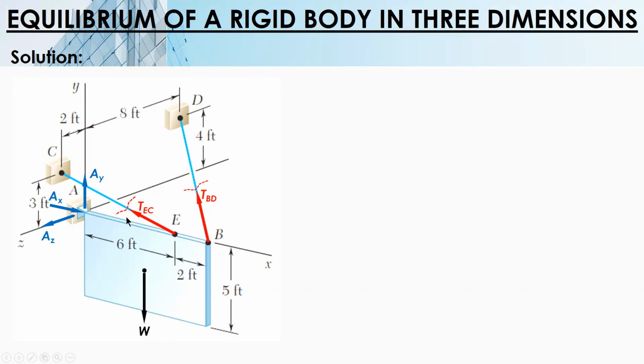So, let us express all forces in vector form. Now, for EC and BD, we need the distance formula. I mean, in vector form, we need the distance from B to D and from E to C. So, distance BD is this one. As discussed in forces in space, to get the distance components, you start from B, you move to D. So, from B, you move this way, that's negative 8i. And then you go up, that's positive 4j, and then move this way, that's negative 8k. The magnitude or the distance from B to D is 12 feet.